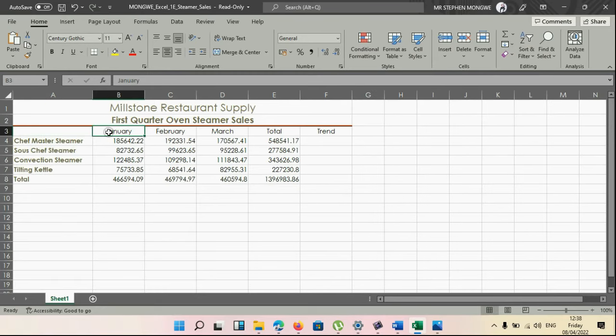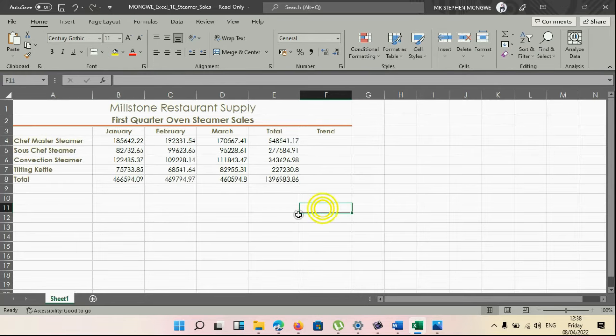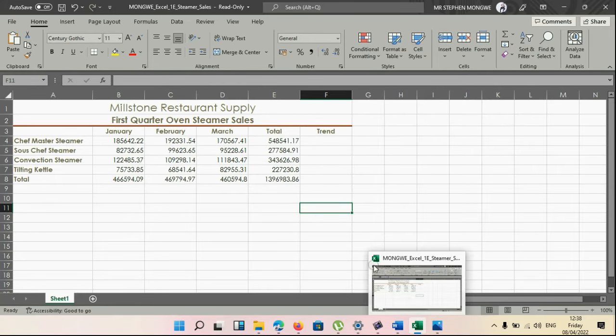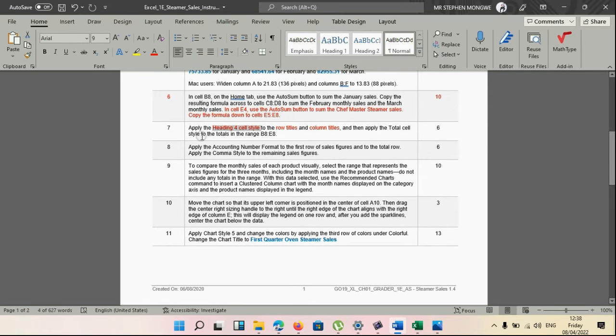Now you are going to apply the heading for cell style. Do the same with the title columns, until you are here, then you apply the heading for cell style. We can go back to our instructions to complete everything.